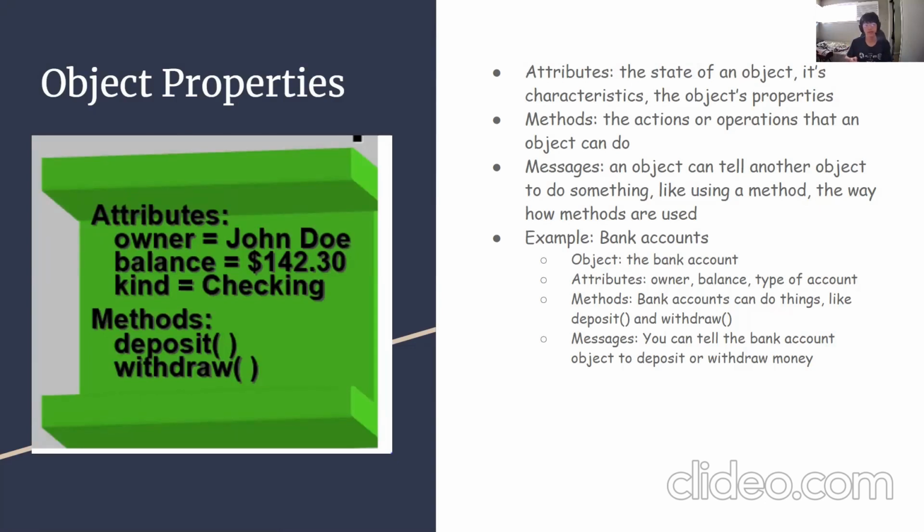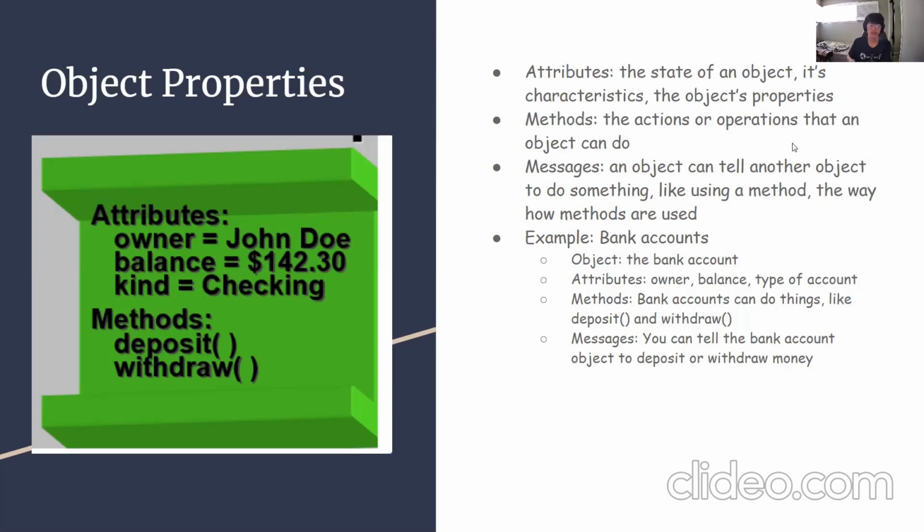If I have a cup, the way I would describe it is that the cup could be X inches tall or X inches wide. Or I could say that it's white, it's red. I could say what kind of handle it has. The attributes are just things that describe the object, how it looks and what it is. And a method is the actions or operations that an object can do. So let's say I have a cup. The actions it can do are, say, store water or be placed down.